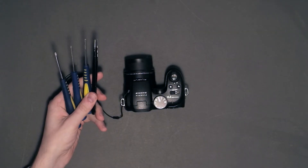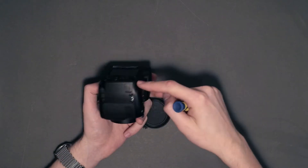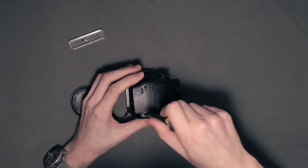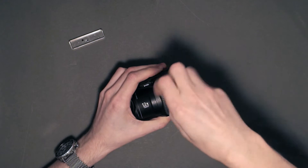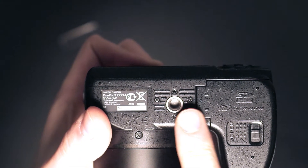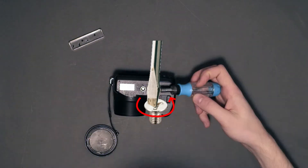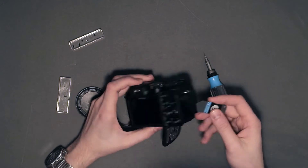Armed with a set of screwdrivers and tweezers, disassembly was not very challenging. To get to the screen, the back half of the camera's housing must be taken off. The back is held by two Phillips head screws on each side. The most important advice I can give: keep all screws somewhere safe. On the bottom, there's one Phillips head screw and two security screws with triple-slotted heads. You can brute force these with an appropriately sized flathead screwdriver bit. After double-checking for any missed screws, the back could be popped off pretty easily.